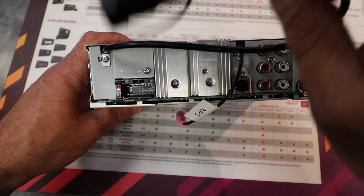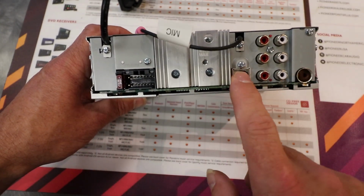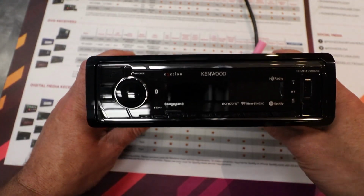On the back of the radio, you have your rear USB, power plug, mic input, Sirius satellite input, rear, front, and sub 5-volt pre-out, and your antenna input. Let me get this powered up for you.